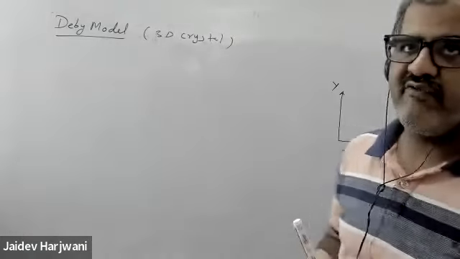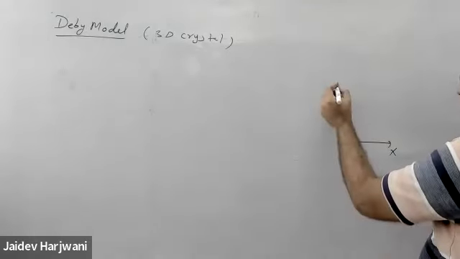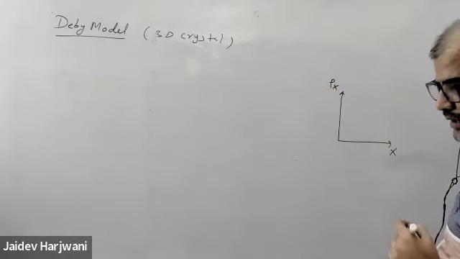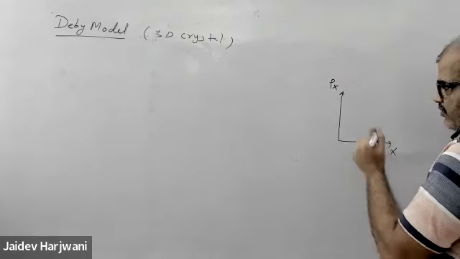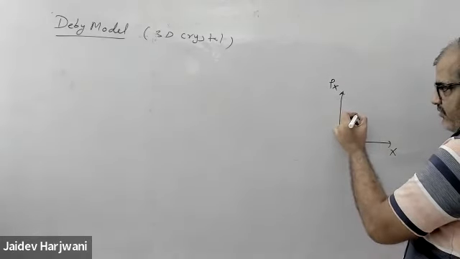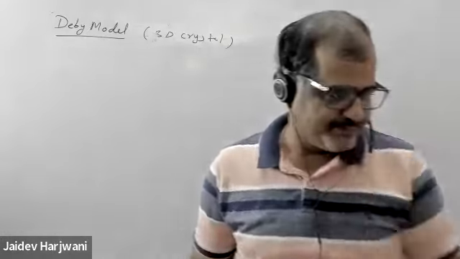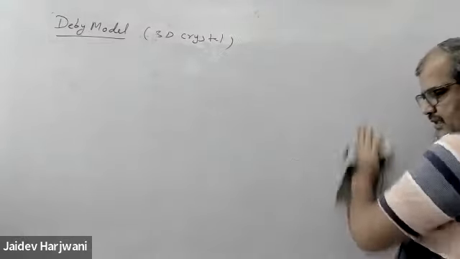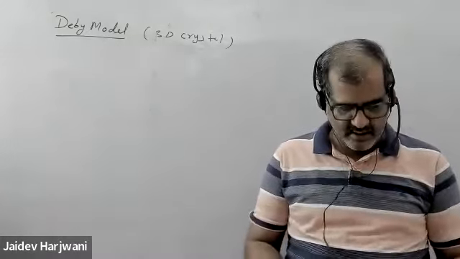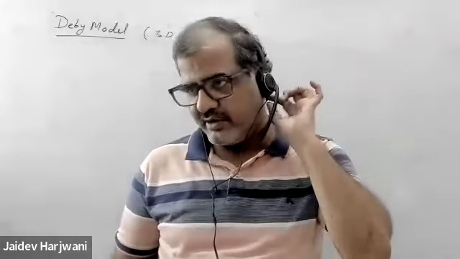Similarly, in order to define the state of a harmonic oscillator, I need both x and px as variables. A harmonic oscillator state is defined by x and px, so it has 2 variables, that's why it has 2 degrees of freedom. For each degree of freedom, the energy is half kT. So half kT plus half kT, a total of 1 kT, is the total energy of the harmonic oscillator.